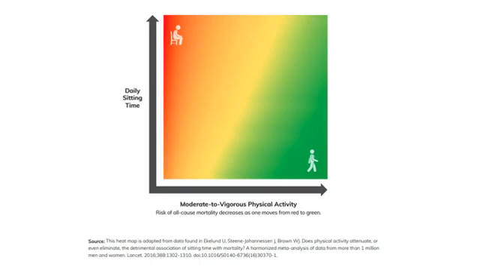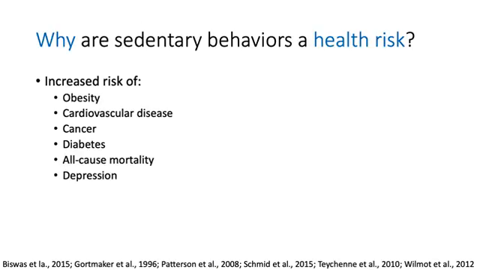And so when we talk about this benefit and the related health costs associated with it, to put this into a little bit more of a context, why we might be interested in sedentary behaviors as a health risk. Sedentary behaviors are linked with an increase in obesity, cardiovascular disease, cancer, diabetes, all-cause mortality, and depression, right? So both mental and physical health detriments come from engaging in sedentary behaviors, while the physical health benefits like obesity, cancer, all-cause mortality are more studied.